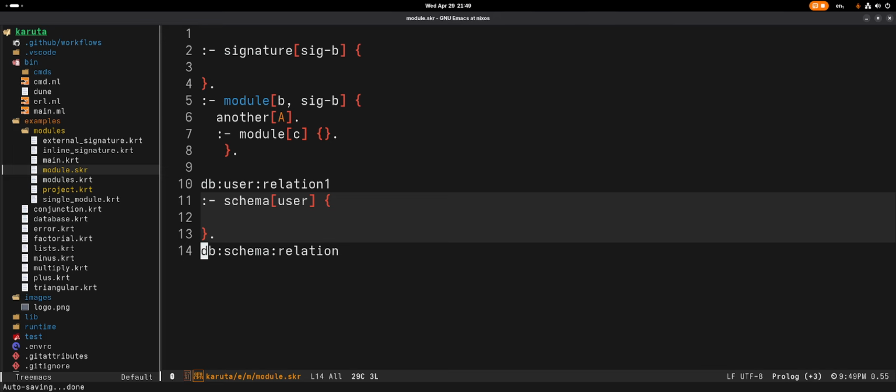And then, are you going to be able to have modules instead of signatures? I don't see why not. Yeah, I disagree fundamentally with that, but you are the designer, so I'm going to go with it. Well, if a schema is just a namespacing thing, it's literally just a prefix that you add to the name. Why would you not be able to put a module inside of a schema? Assuming Sakura will have modules at all, which it may not. In the foreseeable future, it won't have modules.